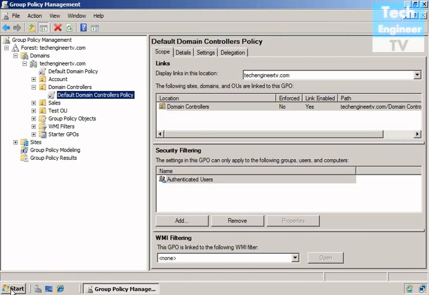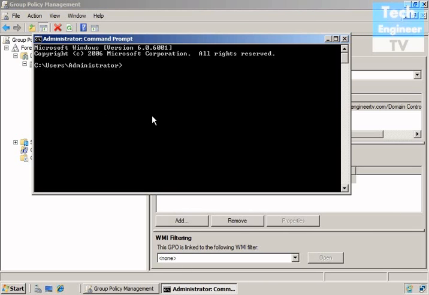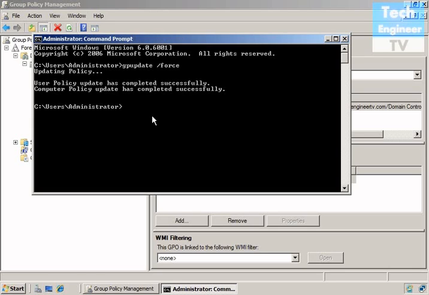So what I'm going to do is update the policy by giving the command gpupdate /force, updating the policy. User policy update has completed successfully.